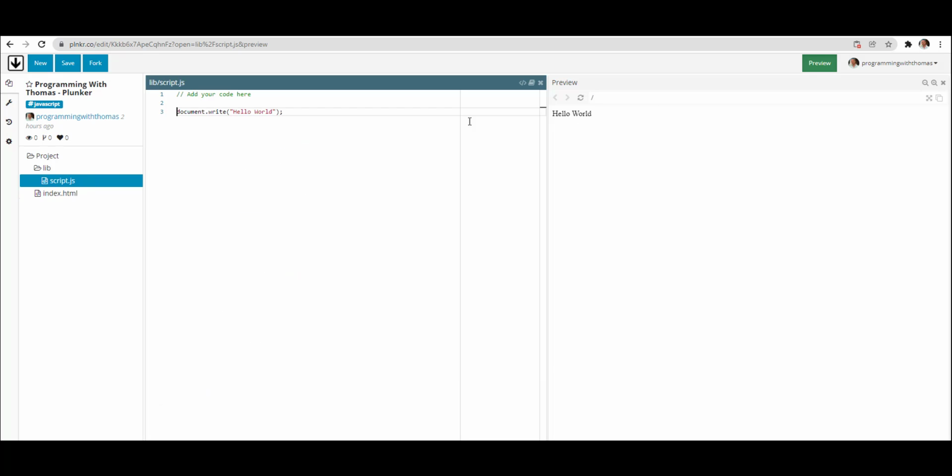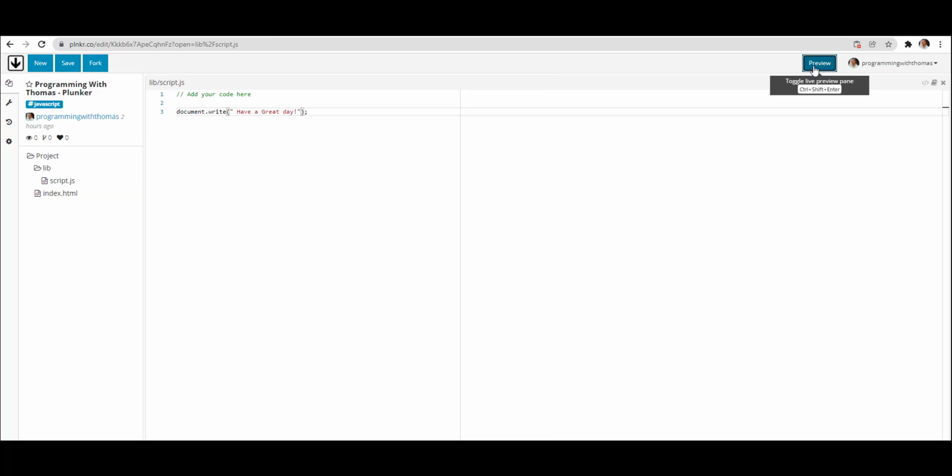If we want to change something, you see the preview is green, so everything that I change will update together. So hello, oh no, have a great day. And because it's green, it's compiled automatically. Otherwise use preview like I explained. It's the same. This is what you should do.